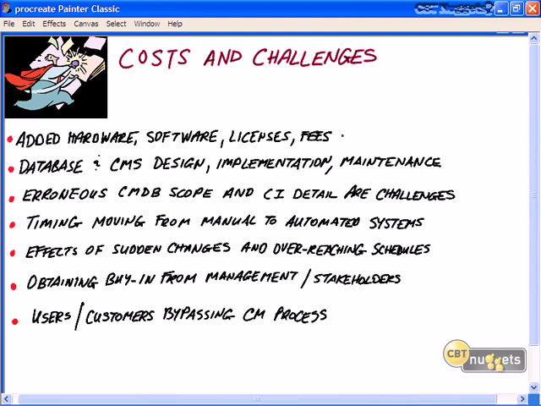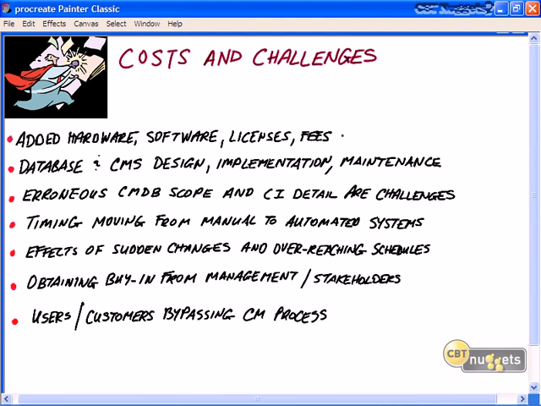Another problem is the effect of sudden changes to IT services and overreaching schedules. Remember, we're dealing with several IT services here that are working in concert, that are working simultaneously, and it's possible that through the project management aspect, you can have schedules that either overlap improperly or overreach in so far as resources are concerned: time, personnel, and money.